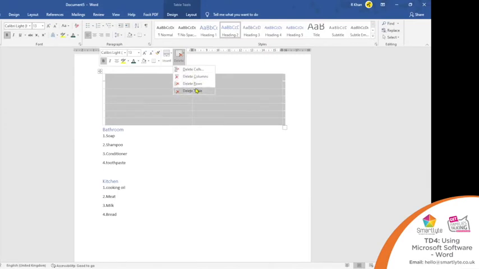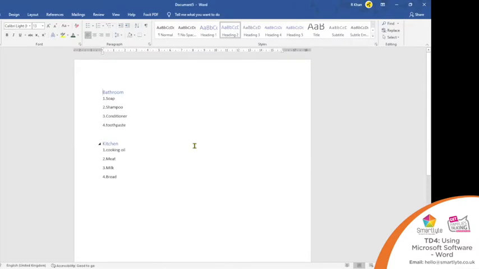I'm going to delete the whole table so that I get back to the whole document. Now, I'm just going to search for a picture, and let's say you want to insert a picture from your web browser. Okay, I've just got a random picture over here.